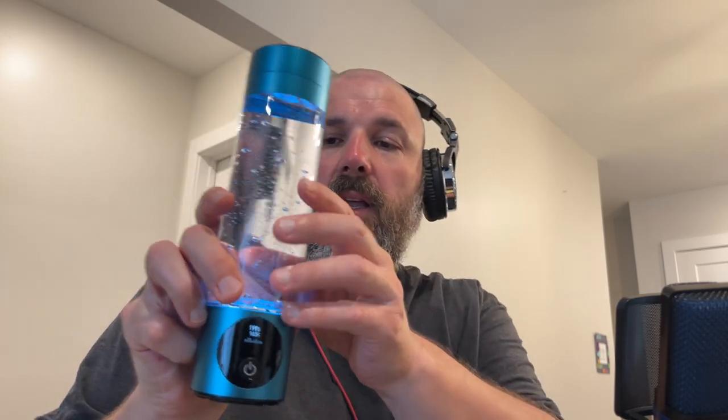So if you aren't going to consume it immediately, when you buy a bottle of water that has hydrogen in it, 30 minutes later you've basically wasted your money. Here you could just regenerate the hydrogen. So if you go a little time without drinking it, just generate the hydrogen again, and then you've got your fresh hydrogenated water.